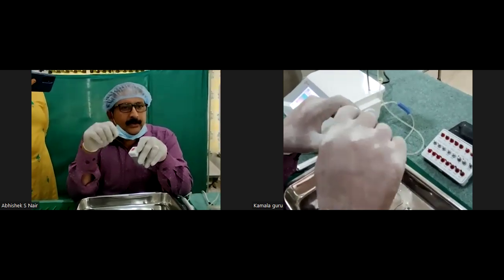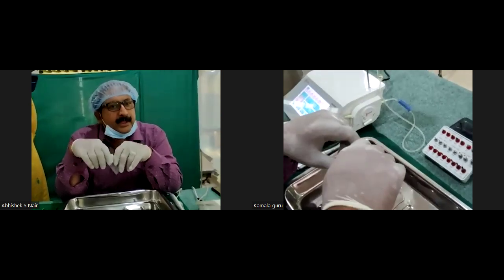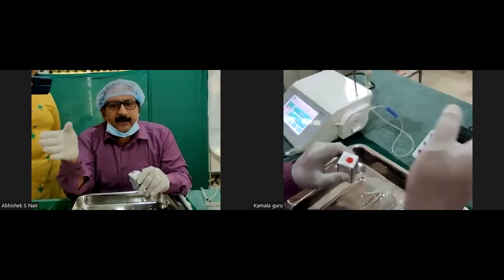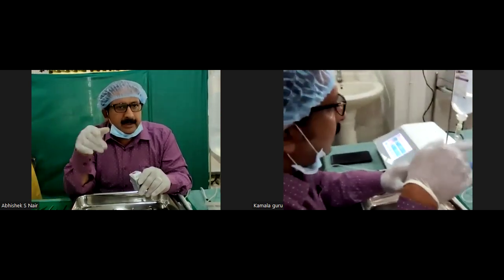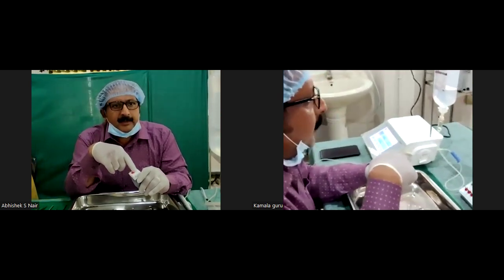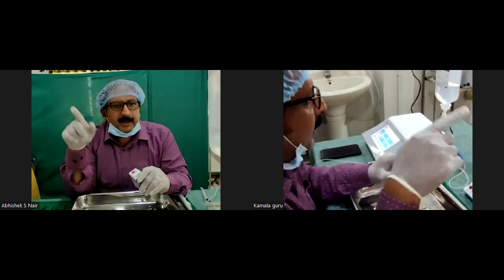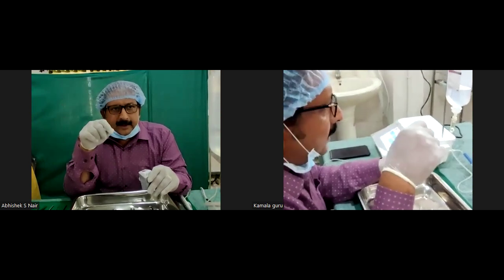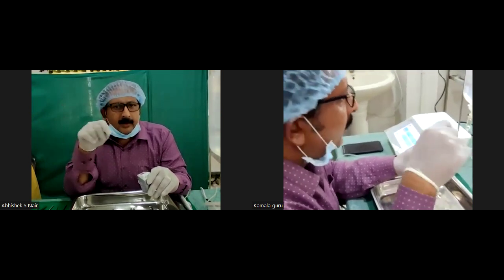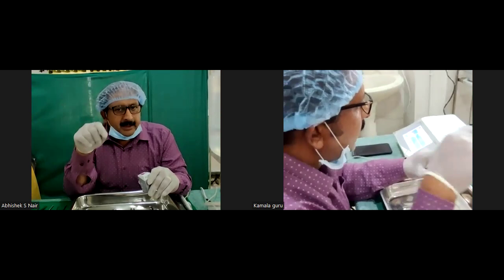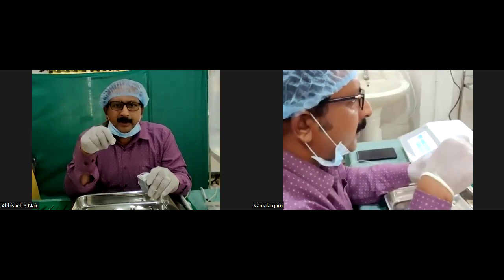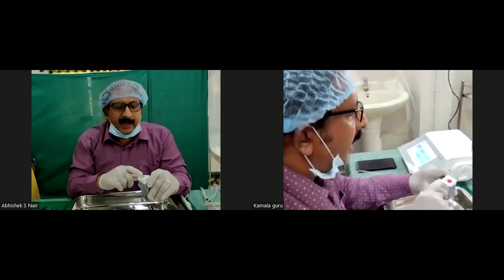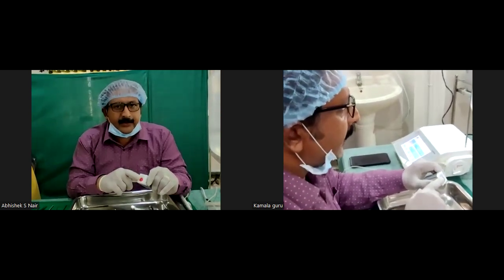So for that, you need to have a proper positioning of the implant. When you say 1.5 millimeters away from the tooth, that means the outer diameter of this implant should be 1.5 millimeters away from the nearby tooth. So that means the first drill you're going to place is not 1.5 millimeters away. It has to be 1.5 millimeters away from the tooth, and it has to get added with the radius of the diameter of this implant also.